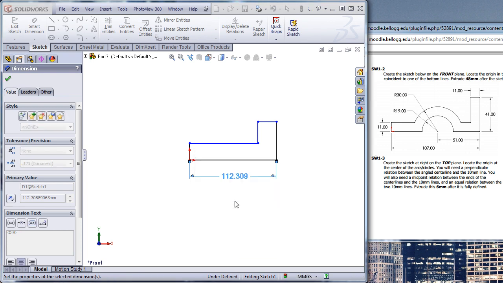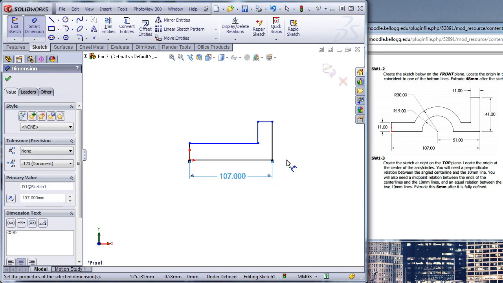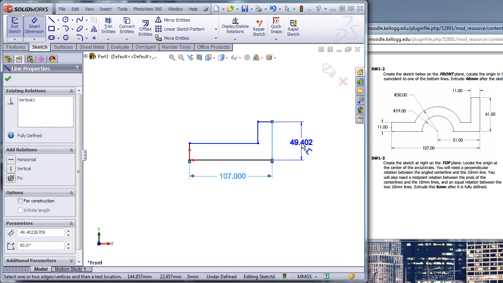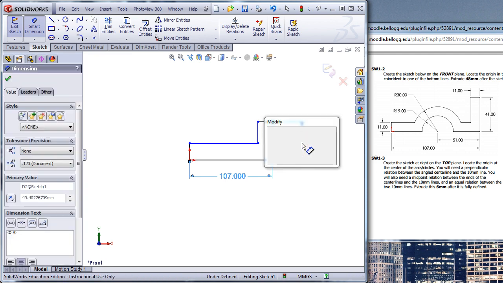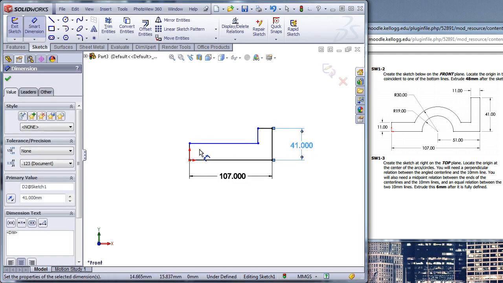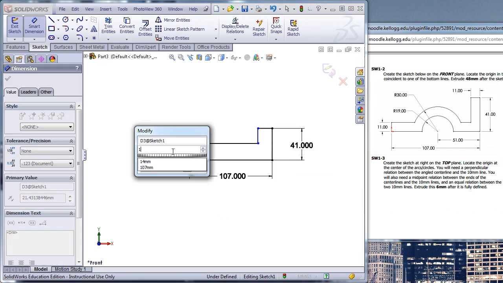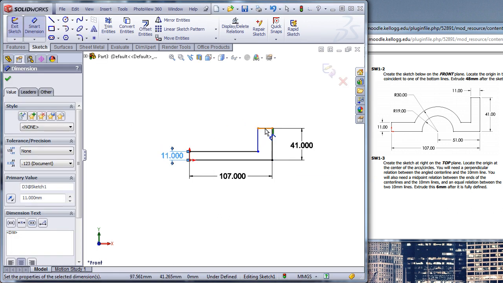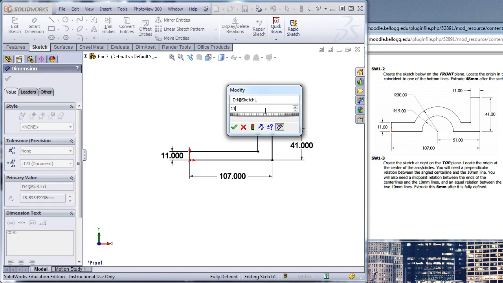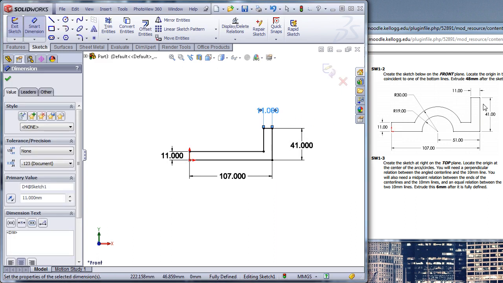By the way, I just hit the shortcut key there and typed the D. You can also go up and click on the menu. This is 41 high. For this part, I gave you a thickness of 11 here. I also gave you that dimension over here so you can put both in. So there's the L shape, if you will, and I still have these two circles to deal with here.